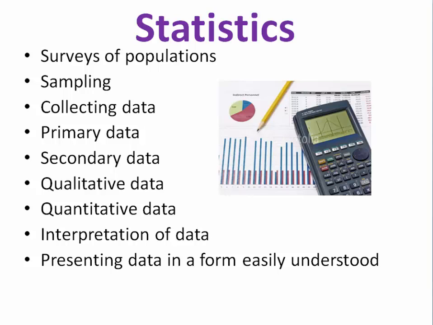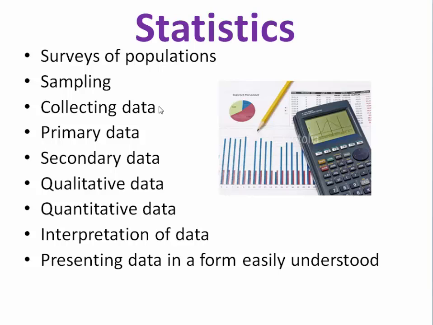Statistics is the study, collection, analysis, interpretation, presentation and organization of data. Ideally, we'd like to survey the whole population. This is called a census, but it's not easy to do, so what we do is sampling. With a representative sample, the conclusions we draw from that can be safely extended from the sample to the population as a whole.